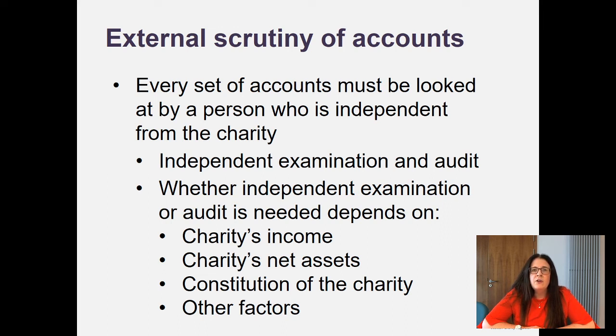There are also other criteria that affect whether independent examination or audit can be carried out. Income's not the only factor. For example, if the charity has net assets of £3.26 million or more, then an audit must be carried out, and that is the case whether or not the charity has income of less or more than £500,000.